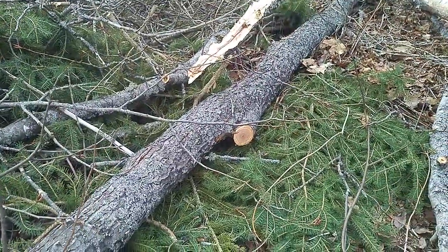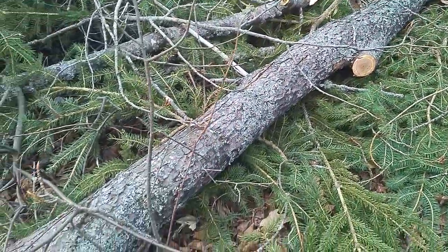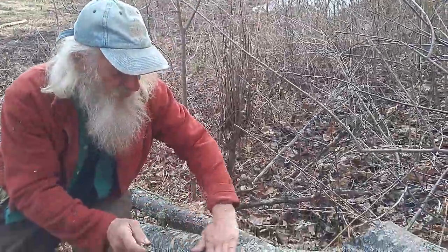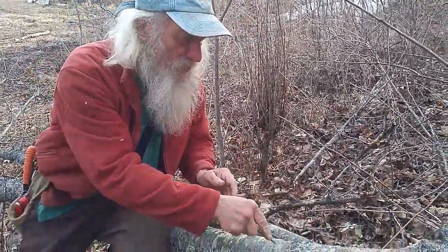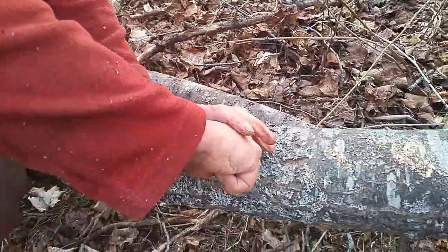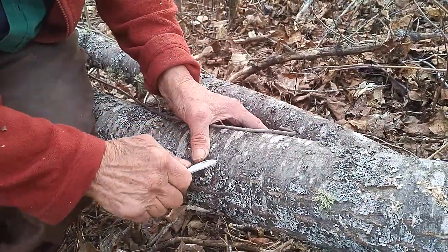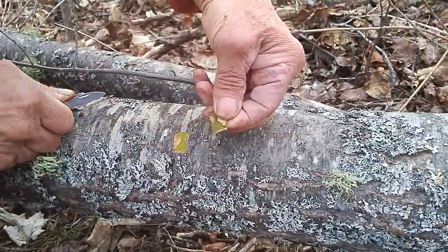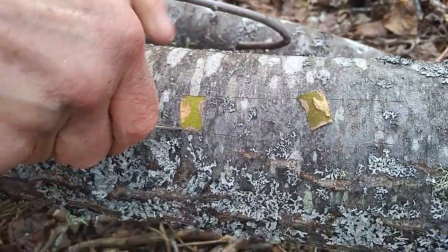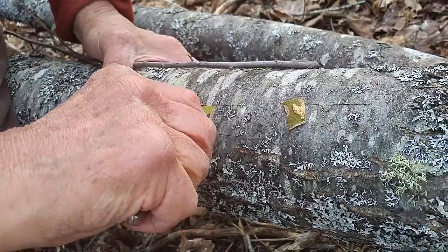To get access to that bark - to get to the inner bark, because that's what we want - I'd have to use a draw knife to clear off the outer bark. It's not vibrant and it doesn't seem to have much quality for medicine, so we'll leave it at that. Usually I would cut like this and then this way and that way, and then we have an opportunity to find out if this idea is going to work. So far so good. Now you see there's the gray bark, there's the green bark, and if we go a little deeper there's a pretty light pen.